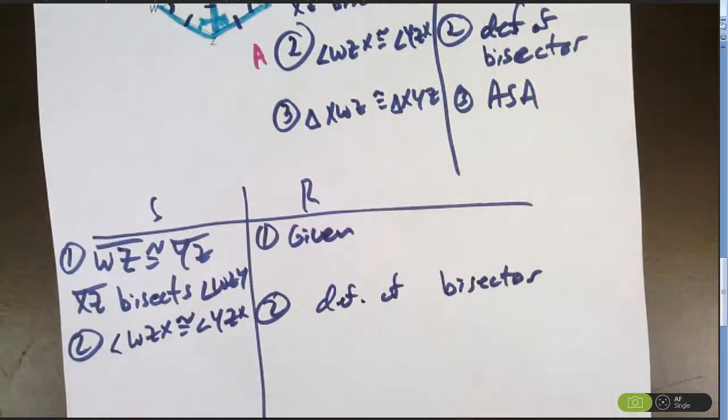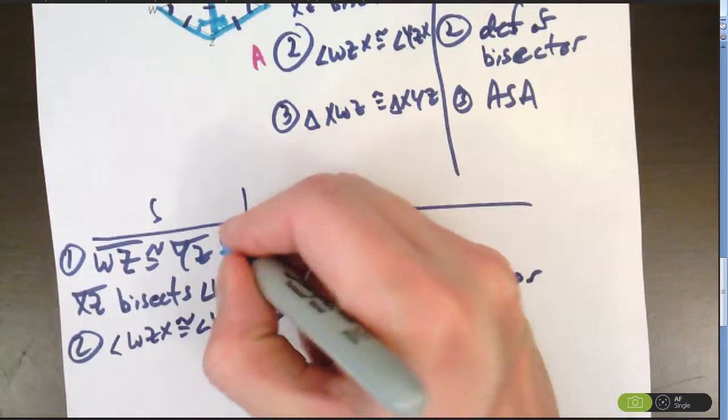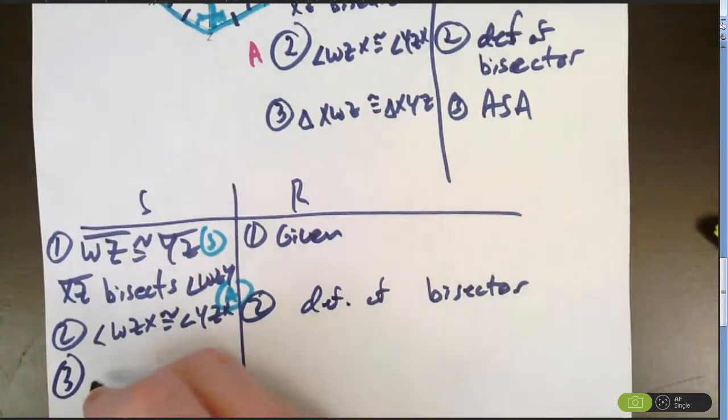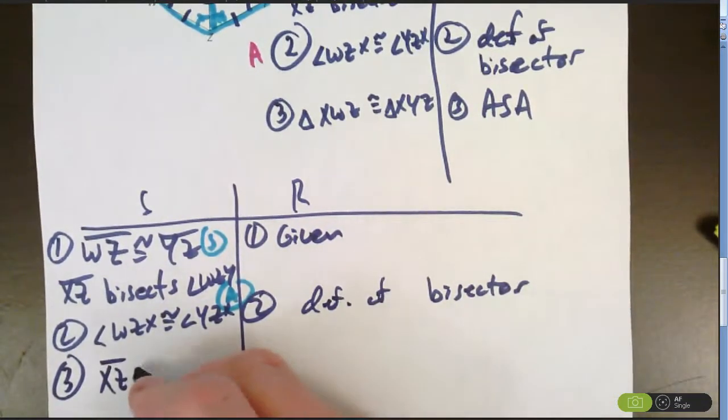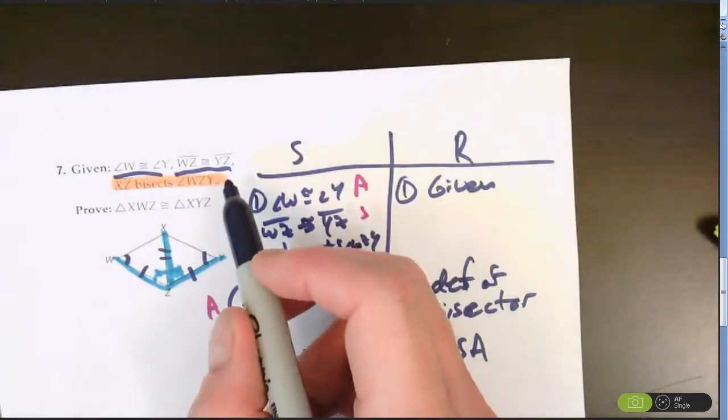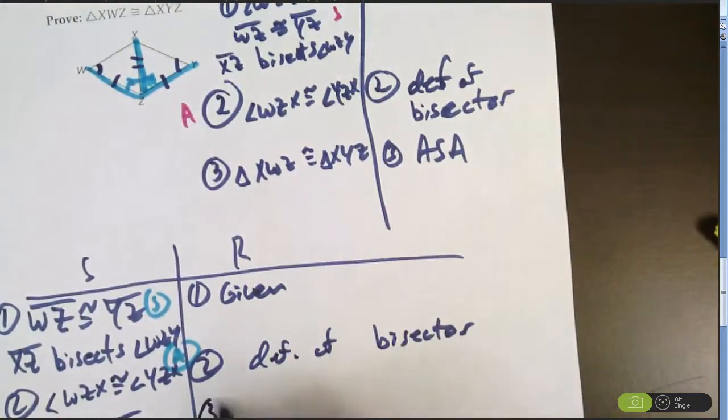So we already got a pair of sides up here, got our pair of angles here. Now we need our third pair of sides, which again, a lot of you caught from the drawing, and that's tremendous. I mean, I hope that comes off that I'm legitimately excited we see reflexive property everywhere we see it. But you've got to also use that angle bisector, otherwise it doesn't need to be in the given. So that's reflexive.